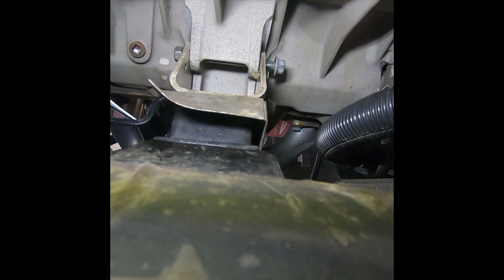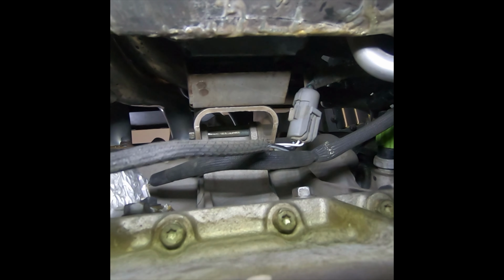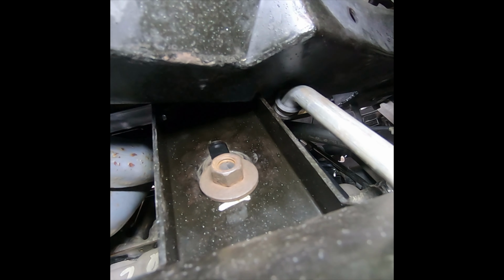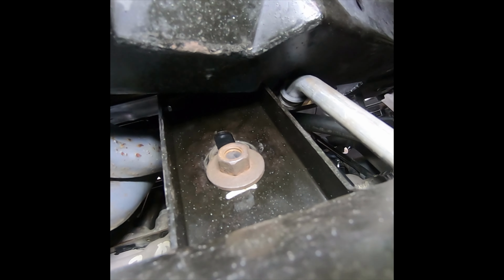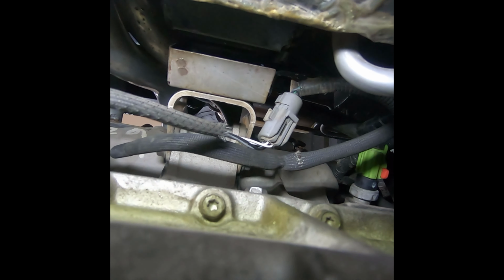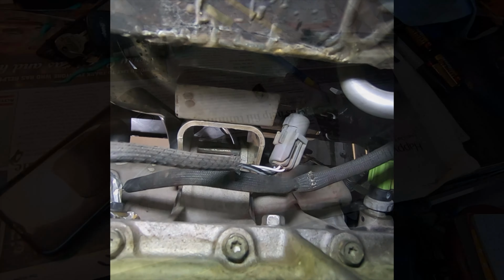I tell you what I had to do. The only way I could get this in was by cutting the bolts on the motor mount shorter. There's still enough threads for the nuts to go over, but I had to cut them short. It's the only way I could fit it in there, and it was really tight. Man, oh man, what a job.